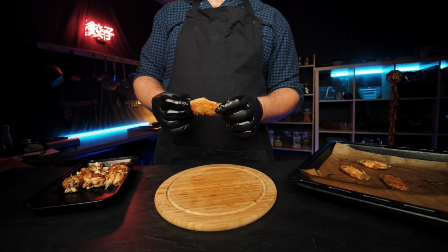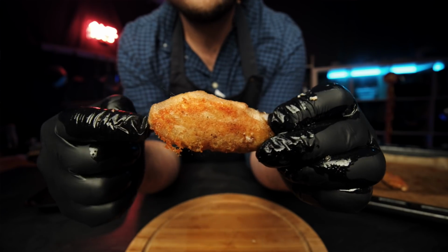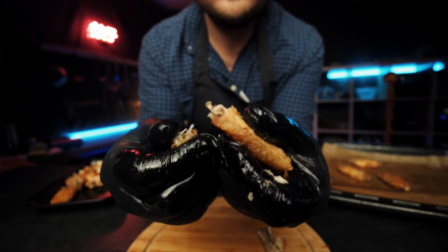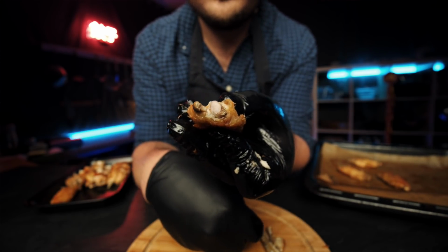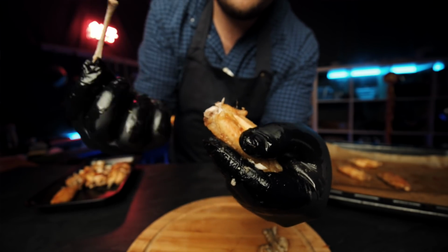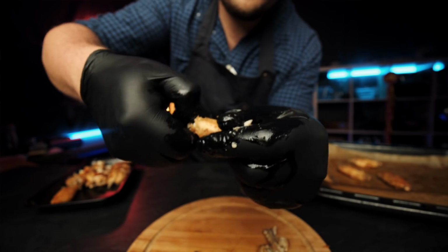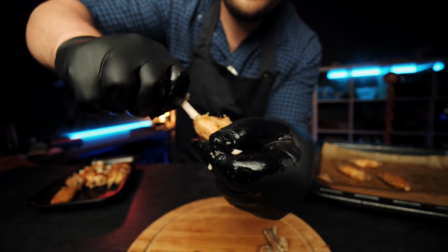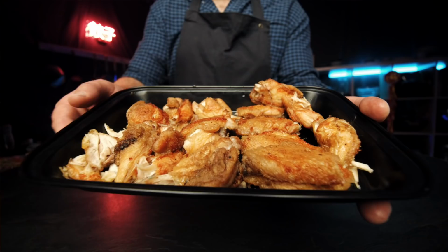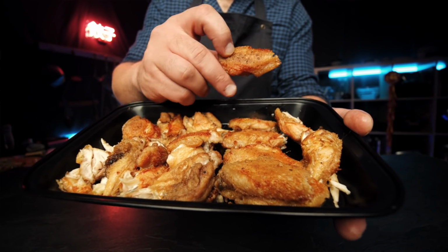For the flats, there's a bit more technique involved. First, locate the wider end of the wing and then break off the top joint. You should see the ends of 2 bones. First, take the smaller one and you can basically just pull that right out. The big one is a bit trickier, but if you hold the wing steady, it should also just twist out very easily. Et voila, perfectly deboned, crispy aromatic chicken wings without using any oil, by the way.